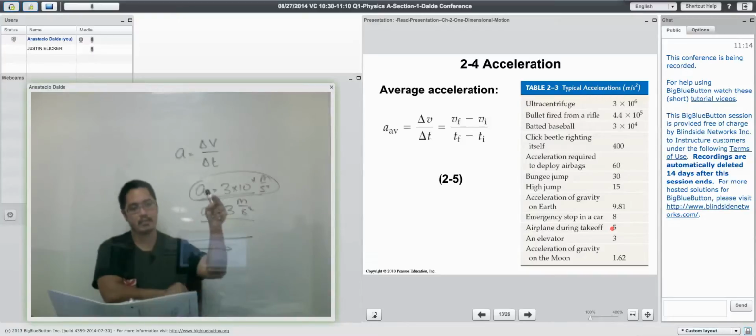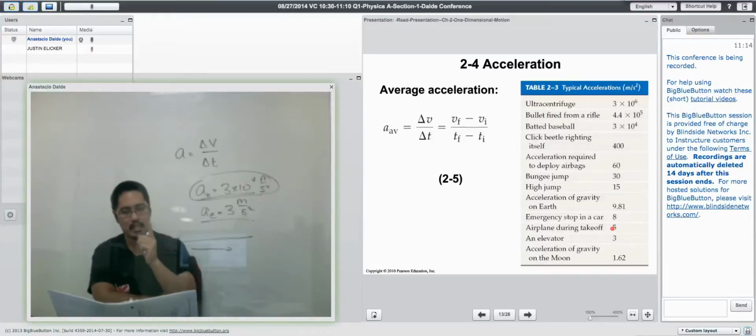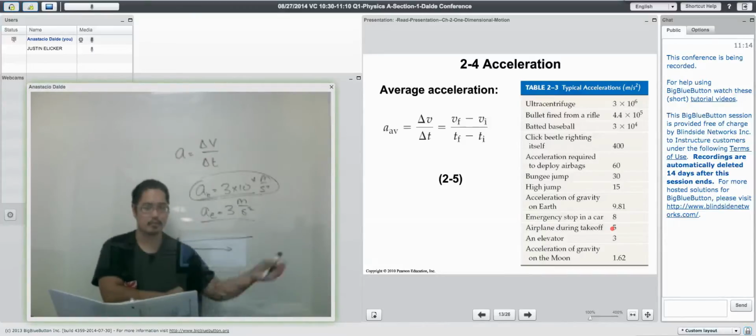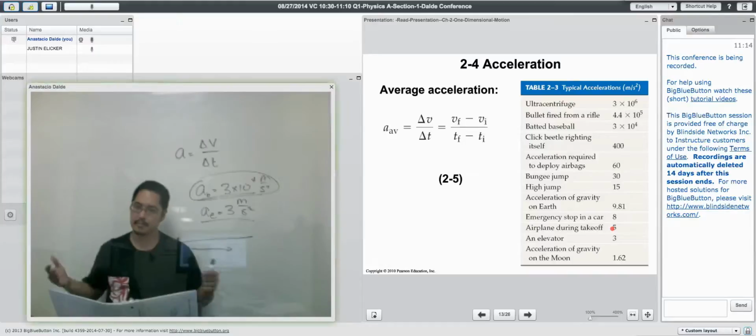Because technically, even though this thing has a high acceleration, it doesn't mean that it's moving fast. Even though this thing has a low acceleration, it doesn't mean that it's moving slow. It just means that its velocity is changing slow. I mean, this could be moving at 1,000 meters per second, and then the next second later, it could be moving at 1,003 meters per second. This is still moving fast. Now, granted that this thing could be moving at 0 meters per second, and then 1 second later, it's going 30,000 meters per second. This thing is moving faster. But what I'm saying here is it depends on how long the interval is going for. Does that make sense to you?